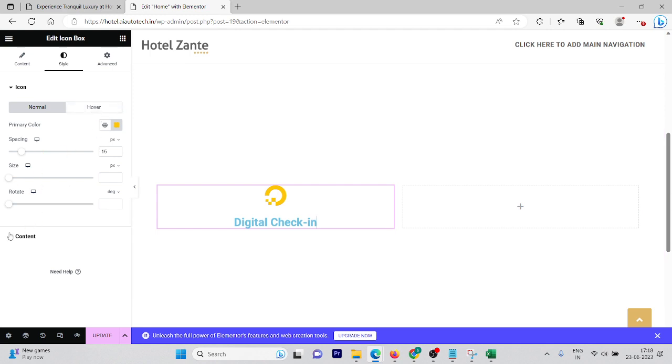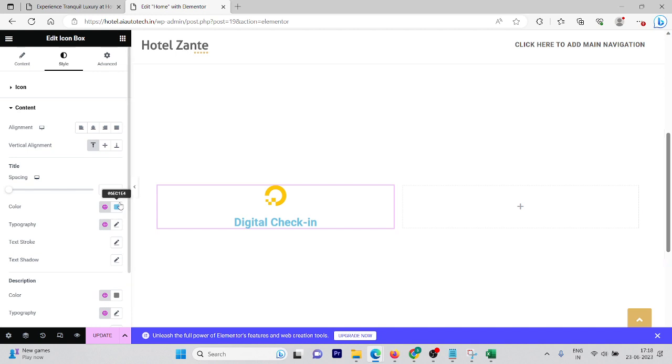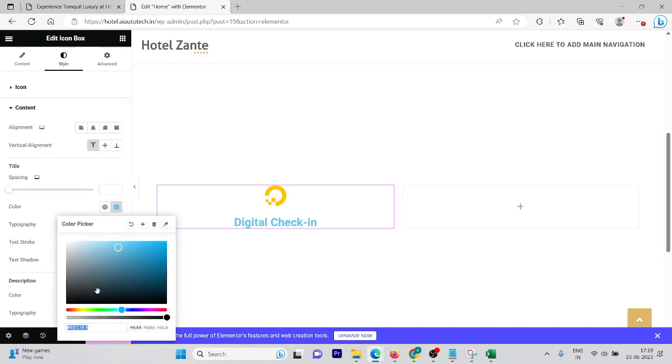In the content section, you need to click here, and now you can edit the content properties. I made it black, or you can choose the same color as your icon. So we are almost done. This is how you can create an icon.